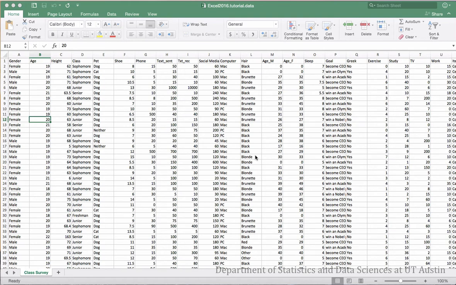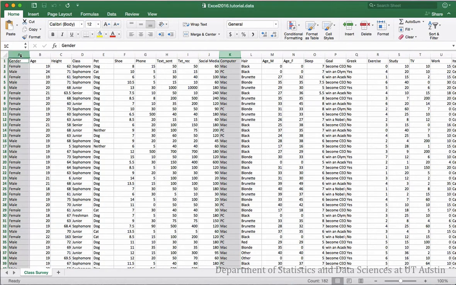This will be a tutorial on the two proportion z-test using Excel 2016. We're going to look at whether the proportion of Mac users differs across gender. So we have two categorical variables that are both dichotomous. A success in this case is observing someone who chooses to use a MacBook computer versus some other type of computing device. And we're going to compare whether or not that proportion differs across males and females.